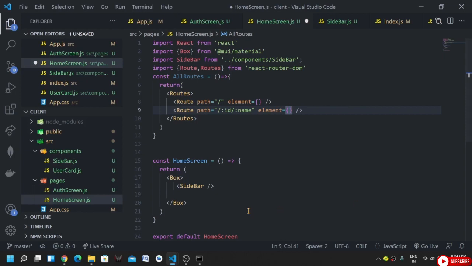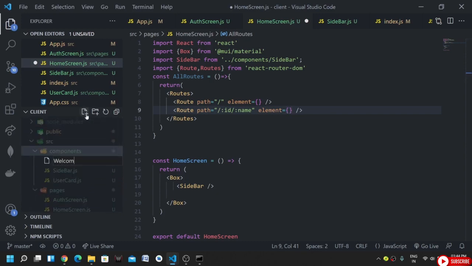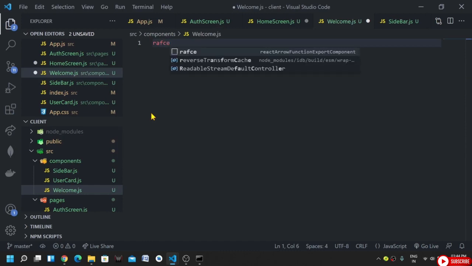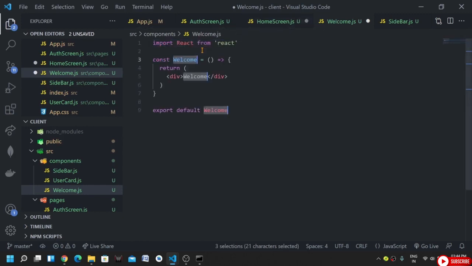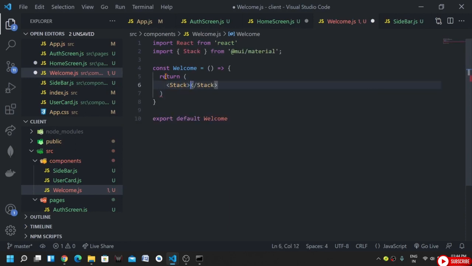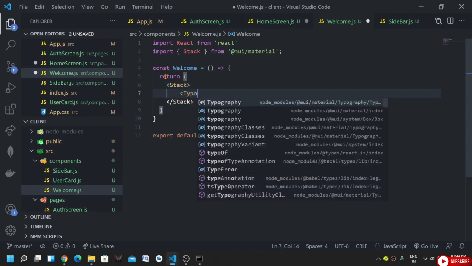Right now we have not created it, so let's create both of the components. In my components folder, let me first create welcome.js. rafce, control space, and there we go. Inside this welcome we will have a Stack. Let me see if it automatically gets imported. Yep. Inside the Stack we will have a Typography.